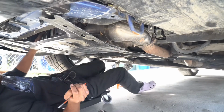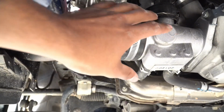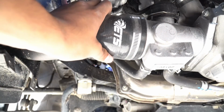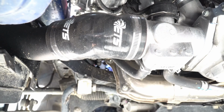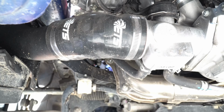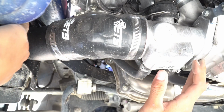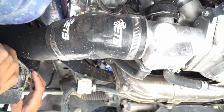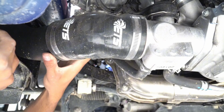I am running the ETS V1 intake. This right here is what we're going to be removing and replacing with the Perrin turbo inlet. So we'll go ahead and get that off. Now, my only concern is the turbo inlet from Perrin comes out way out here. So I'm hoping it doesn't interfere with anything and it's just a direct swap. Hopefully I don't have to cut the Perrin inlet.